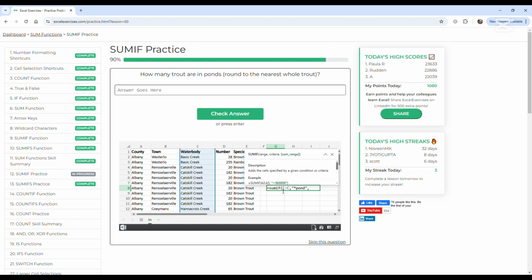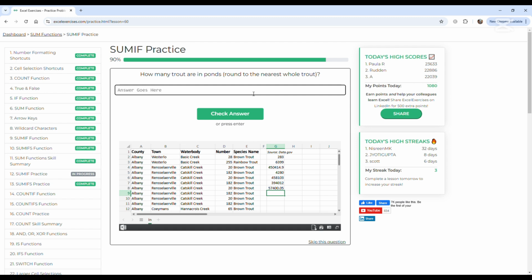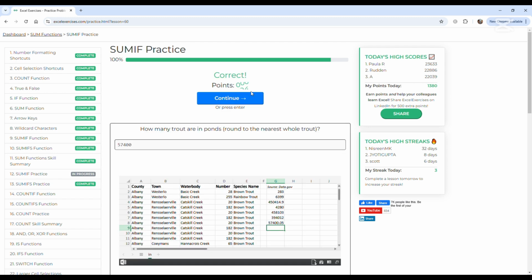Double quote, comma, D colon D, close parenthesis, right? So that's all ponds. Enter, and you see there's a rounding, but rounded to the nearest whole number, it's gonna be 57400. Okay, enter. There we go.